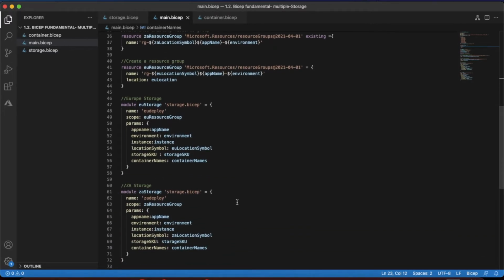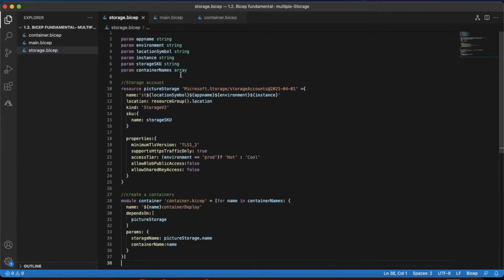Now into the exciting part, the modules. We have 2 storage accounts, and both of them are using the storage.bicep file, which we'll get into just now. When we define a module, you start off with the keyword module, followed by the symbolic name or the identifier, then the file that you're going to use. In this case, you also have a name and the parameters that the storage.bicep file expects. Now, let's jump into storage.bicep.